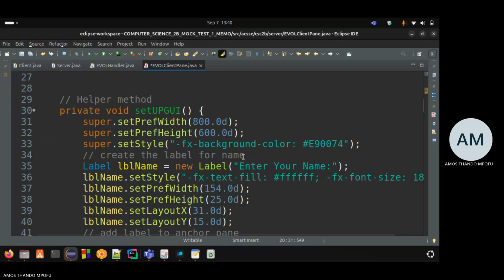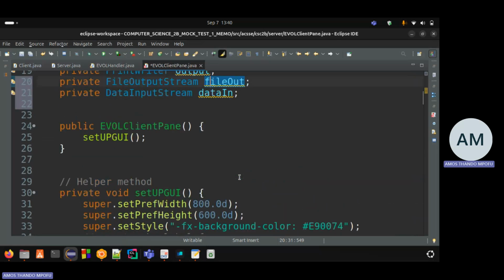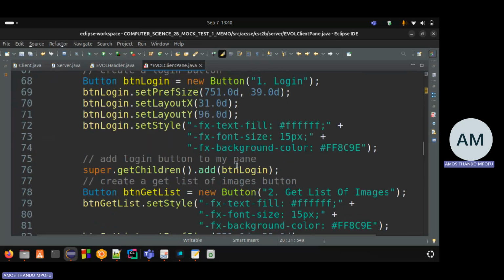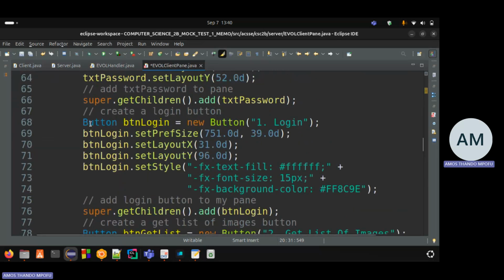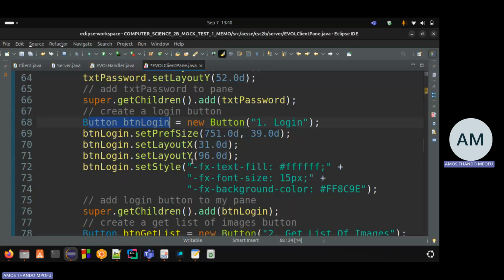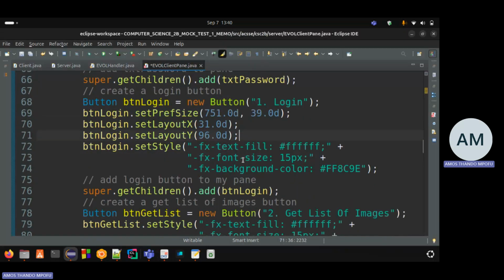Okay. So I'm going to need a variable, no, not variable. Let me see. I need to go to my button for connecting, or the logging in button. So when the user logs in, how will the user log in? This message is just going to say greetings, followed by the name that the user has entered in the text field, followed by the password that the user has entered. We're going to send that command to the server. Then the server will give us a response. Then we'll display the response in the text area for server response.